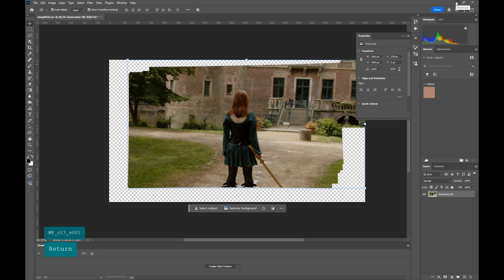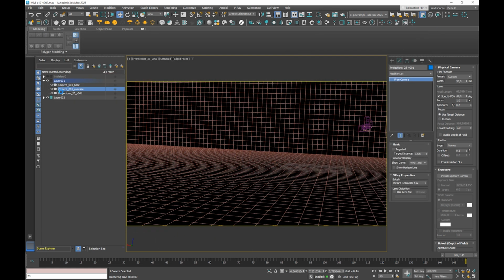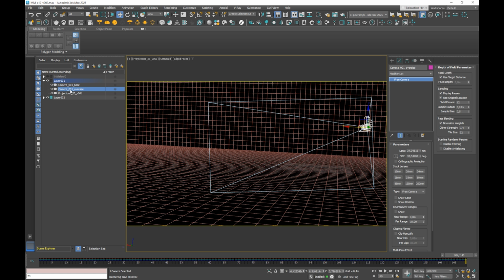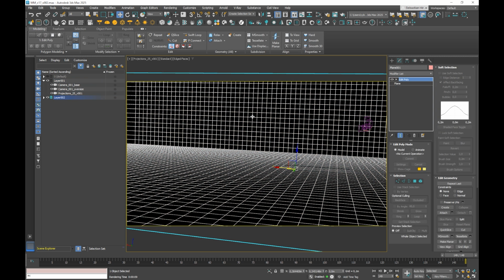And then we're going back to 3ds Max, and now we're going to flip things around. This is going to be the camera that renders everything from now on, the oversized one. And we can use that in compositing later. And the projection camera is the one that will be projecting the matte painting onto the geometry, which of course, as I said before, could be a bit better and more precise. There are ways to do that, like LiDAR scanning, photogrammetry, but also depth estimation might help achieving a better result, or just plain modeling it by hand also should work.